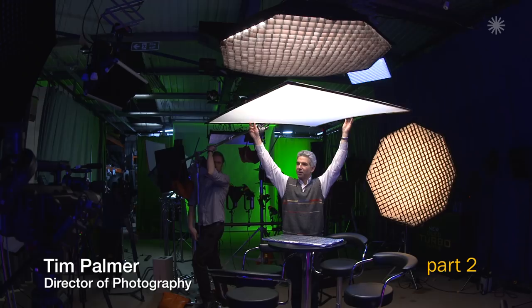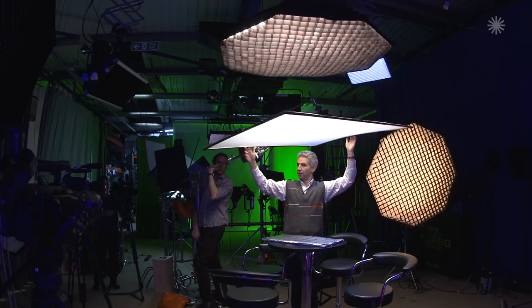Bring this frame down to spread the light as much as possible. Sit down now Justin, because you're a fairly tall fellow and we don't want to injure you. I'd say that's a bit too low — I'm worried that if you suddenly get up, or if you're a very expensive actress who suddenly decides they want to get up, they could crack their head open on the corner of the frame.